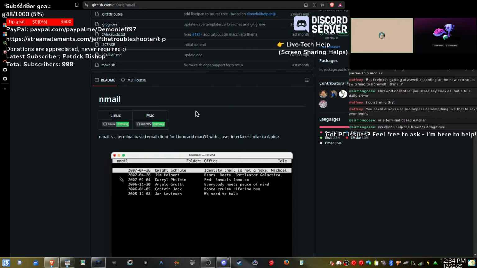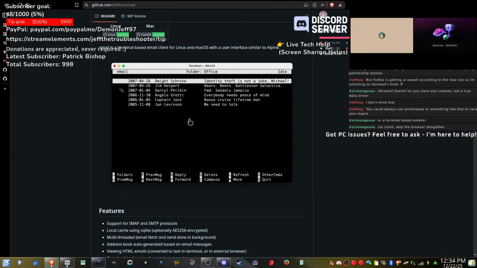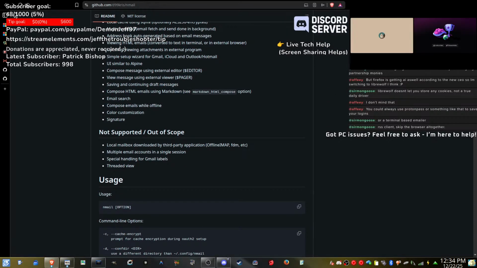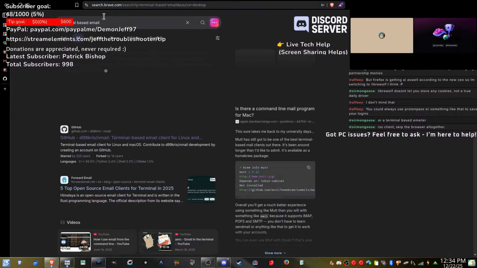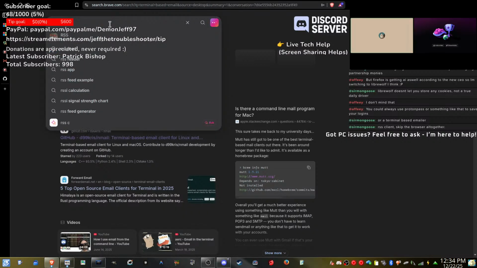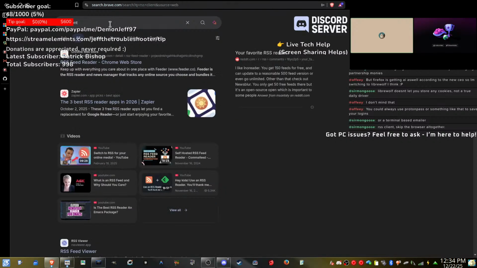RSS client. Skip the browser altogether. Oh, this one looks promising. And then there's a joke, Michael out of the office. Funny show. Funny. RSS client.